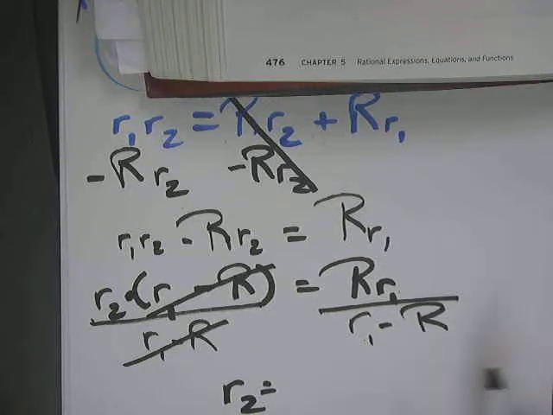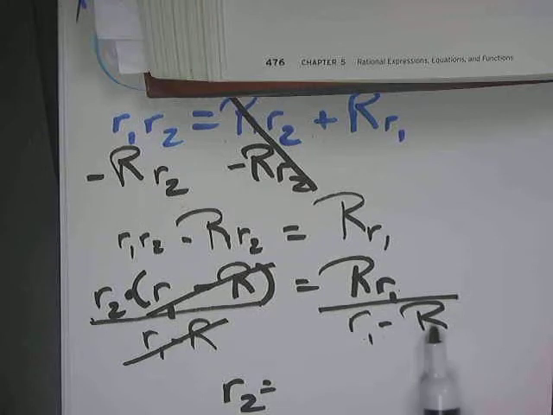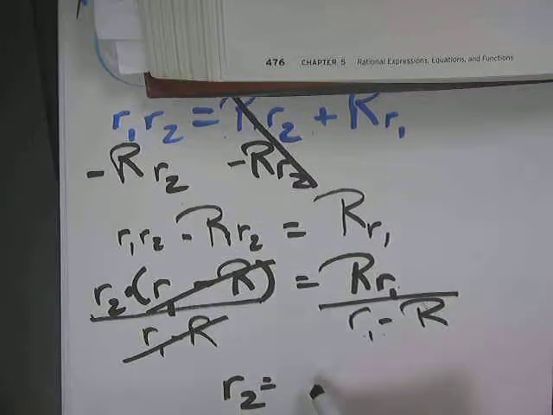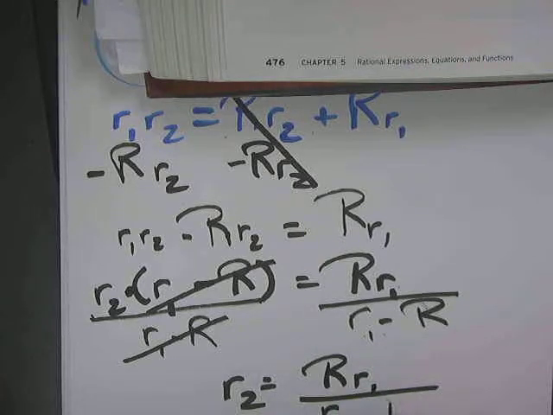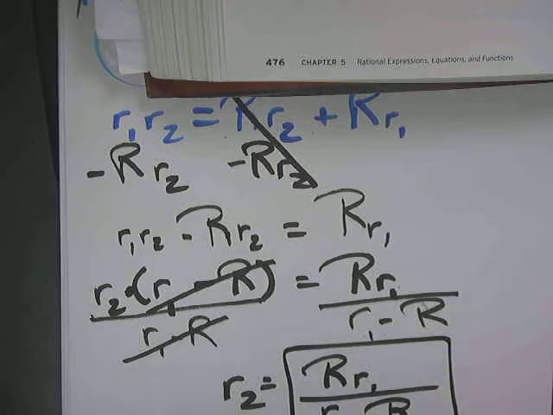Can we cancel the R? Can we cancel the R1? No. When it has the plus or minus here, these are not factors, so they can't be canceled. Don't fall into the trap of thinking we can cancel stuff and it'll be 1 now. Because it's not the same thing over the same thing, so it's not 1. Can't do it, can't cancel that. So the whole thing has to be your answer.